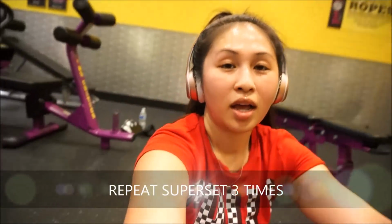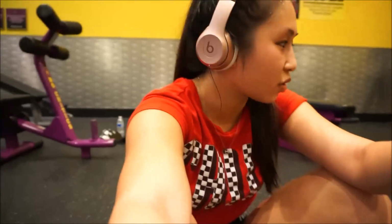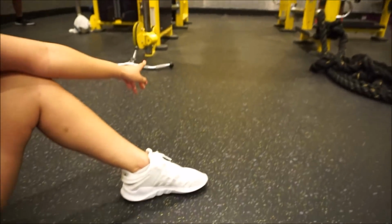So after you finish that superset, this is actually optional. I did one set of squats on this cable machine right here, and I didn't want to do the rest of the two sets. So if you feel like you could do a little more, you could finish and warm down with some squats. If not, just go ahead and leave, because I was dead after that, just like how I'm dead right now.